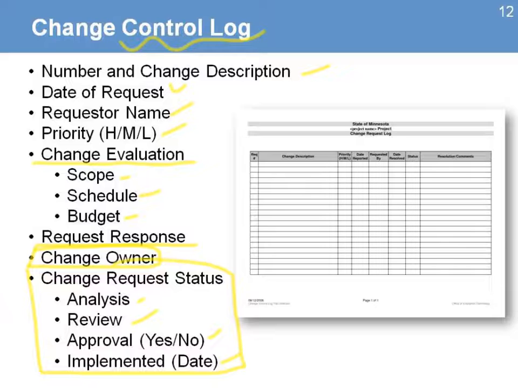Again, the idea is not to stop changes. If the change has a merit, if there is a good justification, then we need to be able to act on it. But acting means that we need to act in a rational manner, meaning that if the change comes, what's going to be the impact to the project? The impact could be, yes, we're going to be able to increase the benefits to the communities or the people that we're working with, but we also need to look at if we have the money, if we have the schedule, if we have the resources, or if we have the skills to do that. Adding more work to the project increases the level of risk. So the change control process helps us manage that.